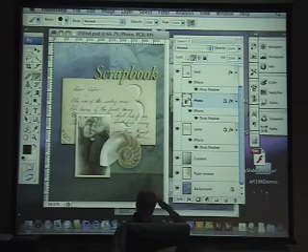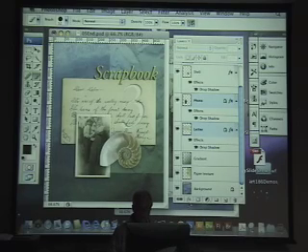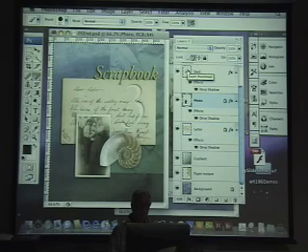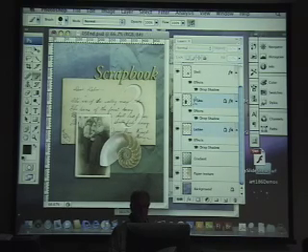I'm wasting time. Let me go back again and select these two layers, and since they do need to be linked together, I will link them. Okay, about selecting multiple layers. Let's move on to that, because I unlinked the photo layer and the letter layer. How do I select two at the same time? There's two ways of doing it. I can hold down the Shift key and select both. And now I can select the link tool, and that links those layers together as they were when I opened it.